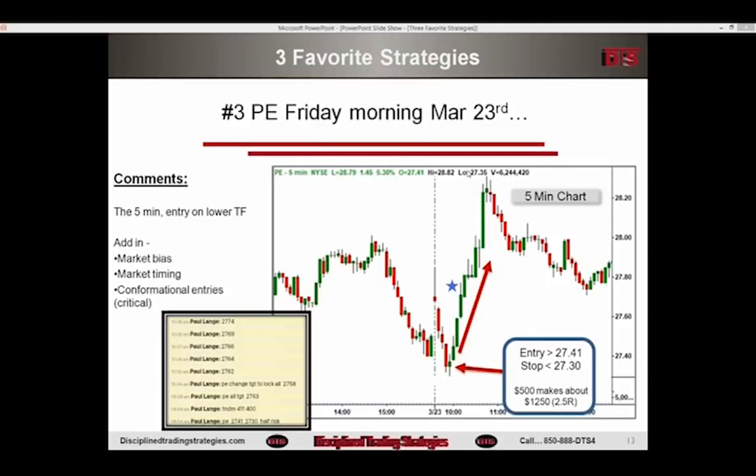Do I tend to short stocks versus long? I like shorting better than long — here's what I believe: I follow the charts. When the power is going up, you're long. When the power is going down, you're short. When things are neutral, sloppy, and sideways, you short resistance. Because in sloppy markets, stocks fall faster than they rally — it's an absolute unquestioned fact. I'd rather be short than long, given the choice. But all strategies work the same — every strategy is an exact mirror image, long or short. There is no difference.